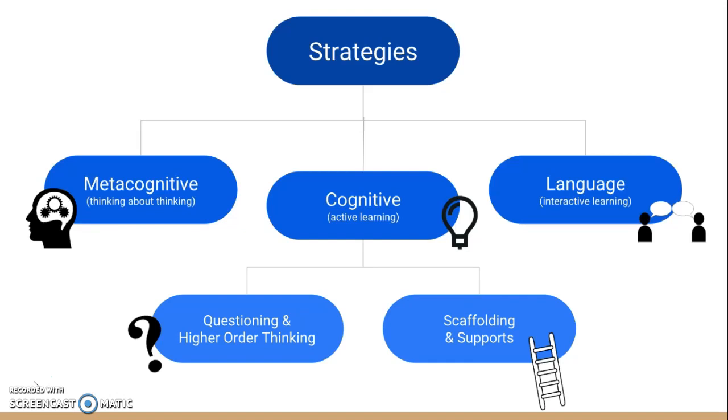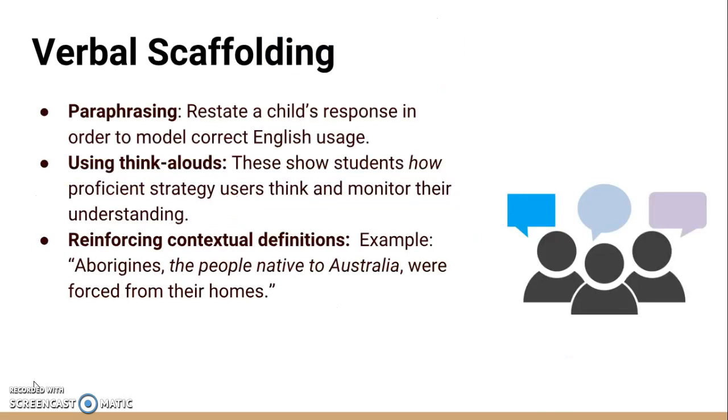So within your room, you may have students that use all of these different metacognitive, cognitive, and language strategies. You may have some that are really strong in one and prefer not to use the others. So this really comes back to getting to know your students and offering those supports.